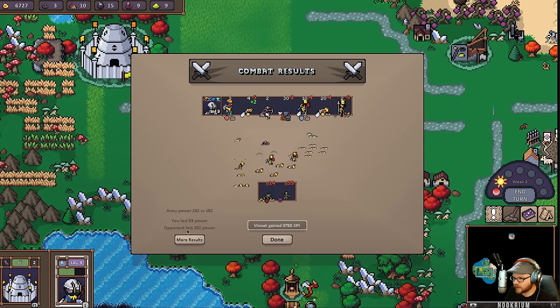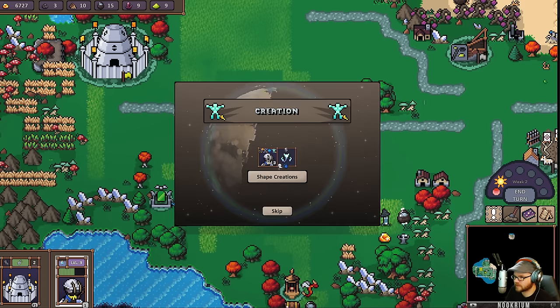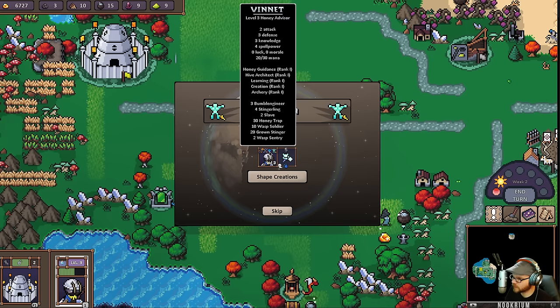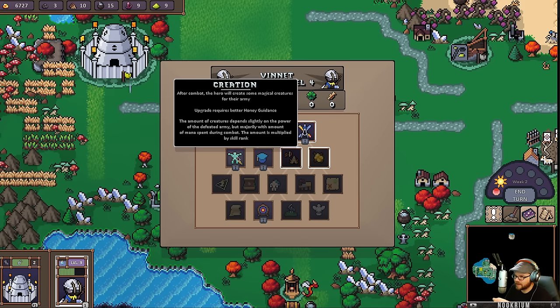I lost some power. My opponent lost some power. I'm not sure what all that means. What's that mean? Oh, stats. Lots of stats. Shape. Oh, my creations! I can have some etherlings or, I don't know. Okay. That's that thing? Yeah.